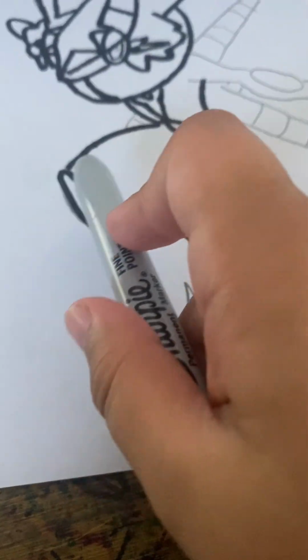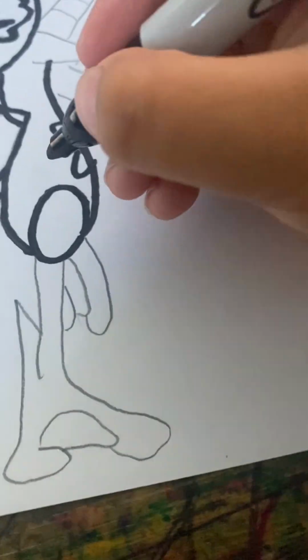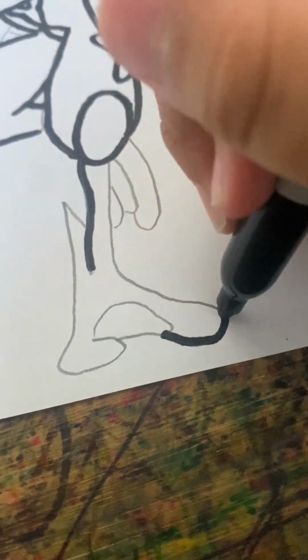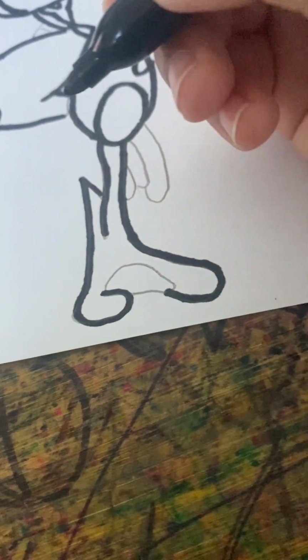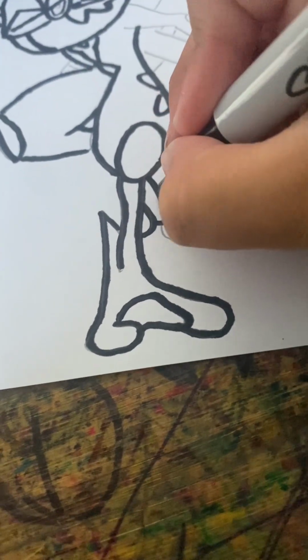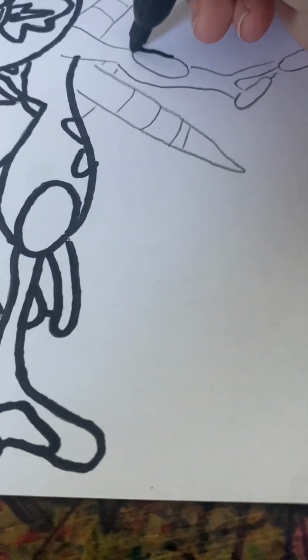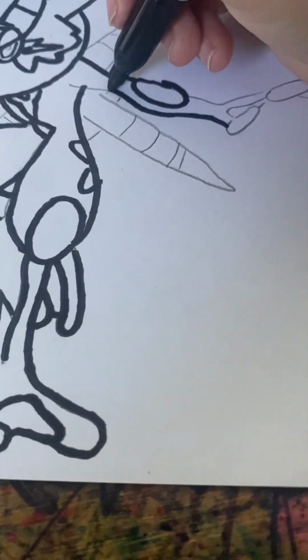Can somebody tell me, what is that? What is that thing? Oh my god, it's that weird thing again. This is one of my favorite Pokemon as well.